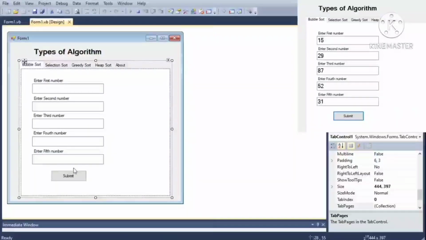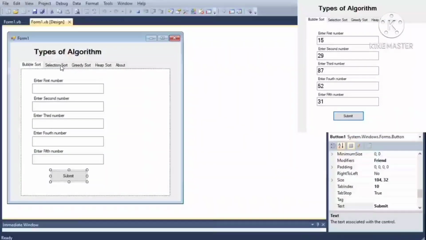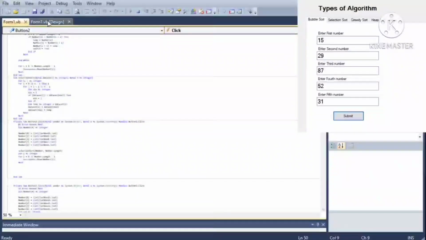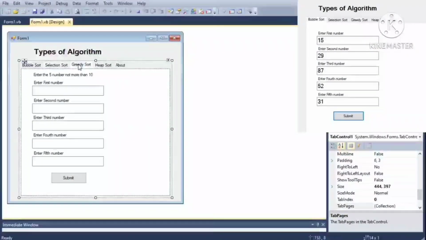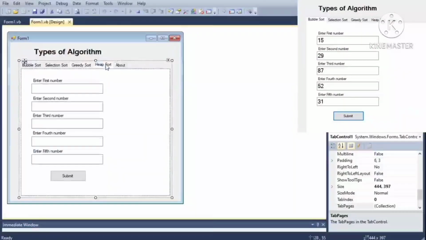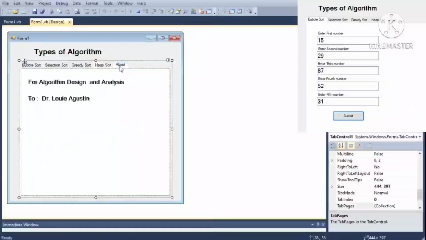So today we're going to be looking at one of the programs that we have made here, and this is in reference to our algorithms. We have different sorting here. We have bubble sorting, and you can see that we've set up different triggers, different tabs, depending on which algorithm and sorting method we are going to be using. So basically, they should in theory generate the same results and same information, but this is more of a project, understanding the process itself. Of course, this is for Dr. Nicholson.